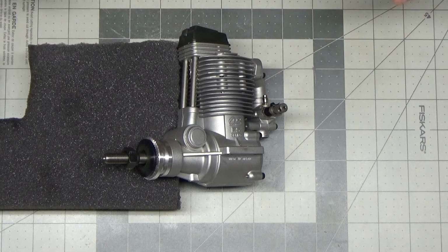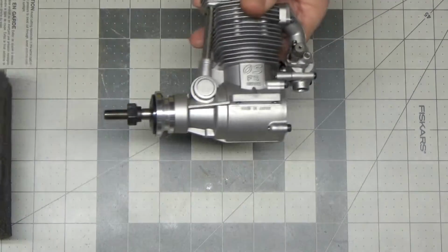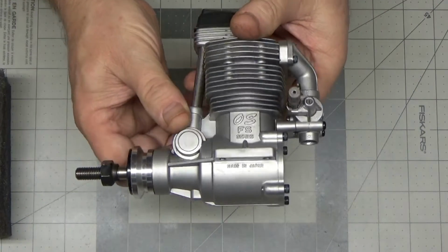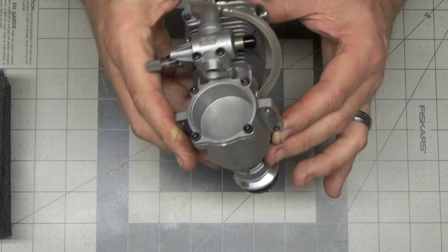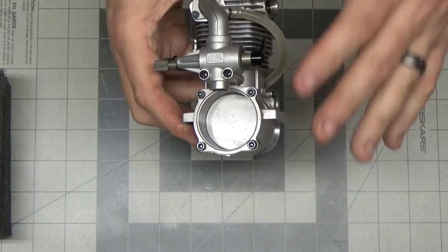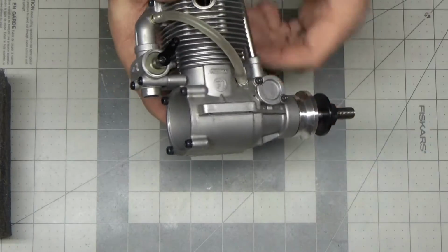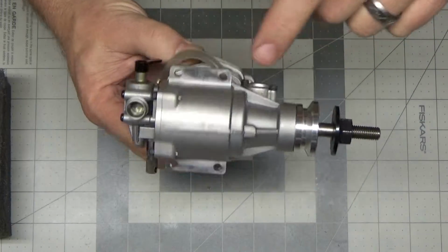So I've had it sitting here like this. I didn't wipe down the engine at all. I'm going to move this real quick, and I'm just going to show you that I don't really see any oil leakage on here. There's a little bit of a sheen in here. This engine was really clean, and I think I may even have wiped it down before I started running it. So I'm not seeing any excessive oil coming from anywhere.